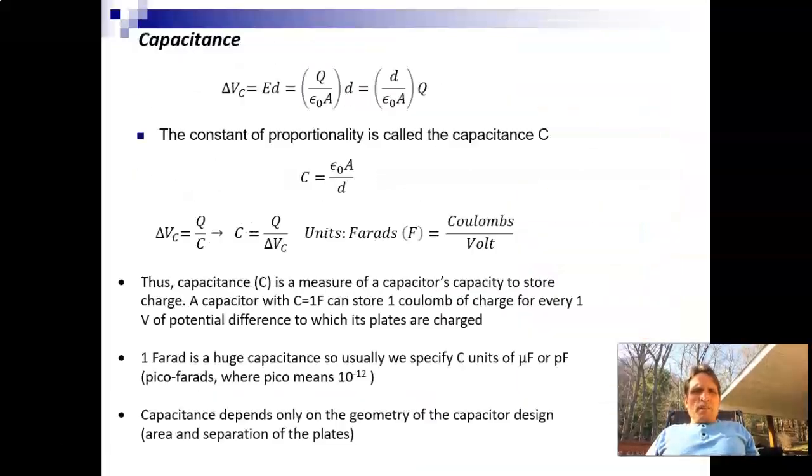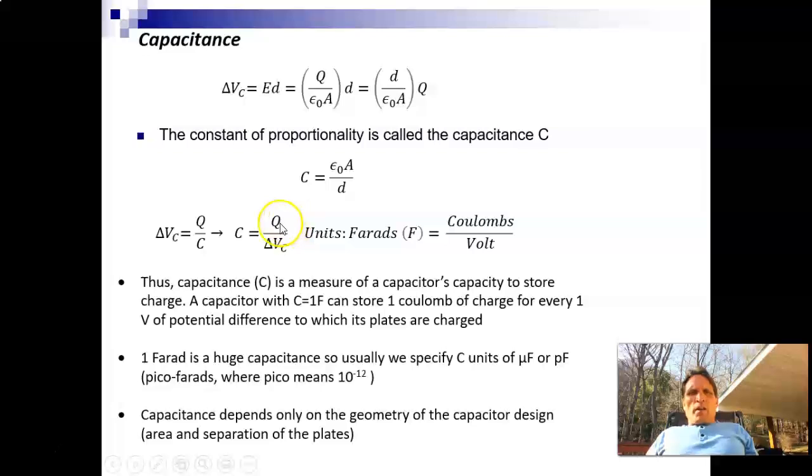So if you look at the equation here and we solve it, the capacitance is equal to the charge on each plate, positive on the plus plate, negative on the other, divided by the voltage difference across the plates. Charge has units of coulombs, voltage has units of volts, and so capacitance has units of coulombs per volt, which is often called a farad, denoted by the letter F.